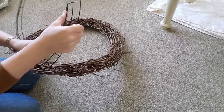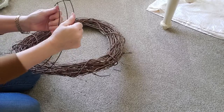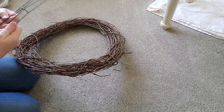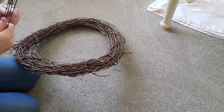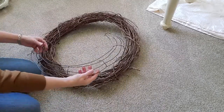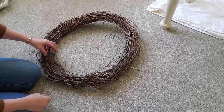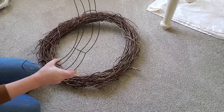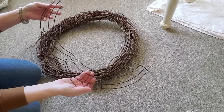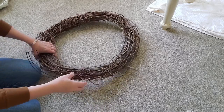You can see where that came apart, but it's going to get all covered up — you won't even see that. I'm just going to keep trying to shape it. These are not the best quality when you're trying to move them a little bit. They did pop off, but you're not going to see it, so I think this is going to work. I decided I'm just going to have four sections on here, and I think that's going to be enough for the wreath.